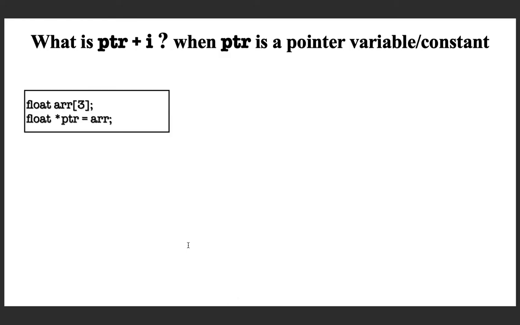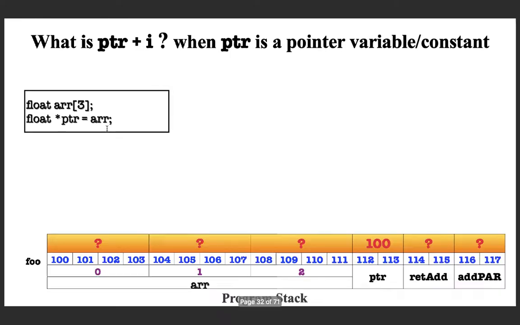Okay. Now, just look at one more example before we formalize. Here the only difference is that it is a floating point type. So, three elements are there. If you execute, each float value is assumed to take 4 bytes. So, this is the first index, second index, third index, 4 bytes each, and other than that there is a pointer. Now, see that in this case we are assigning the address of the index at 0. ARR, the array name, is a pointer constant, which is nothing but the address of the index at 0 in that array. So, 100 is there in the PTR.